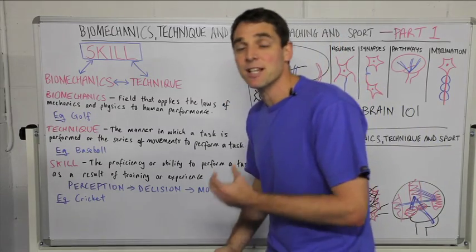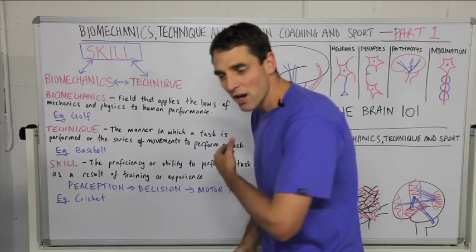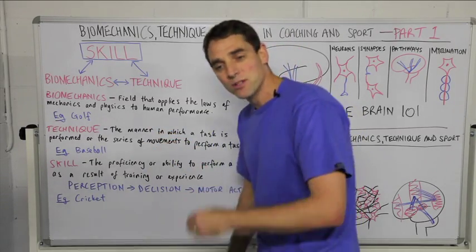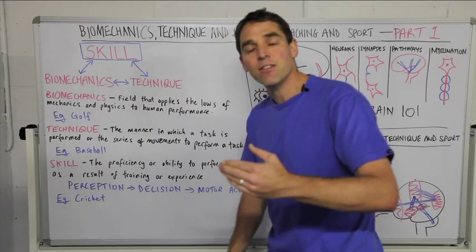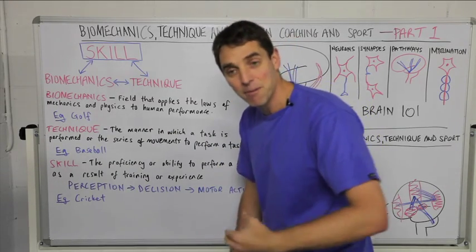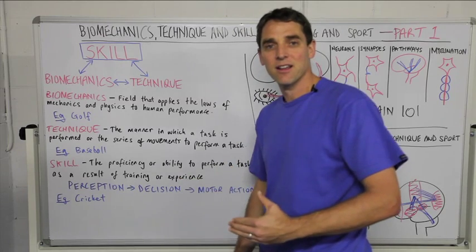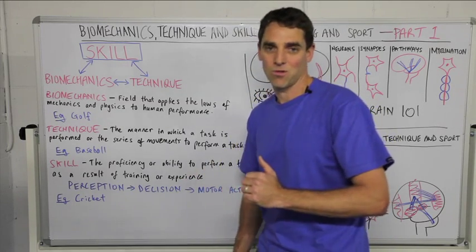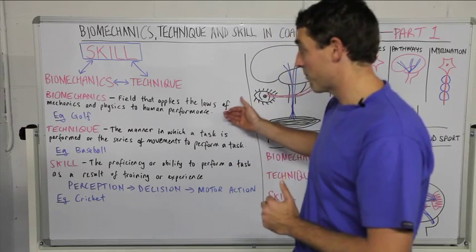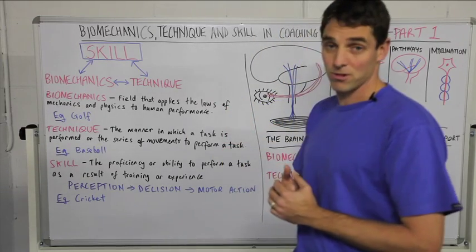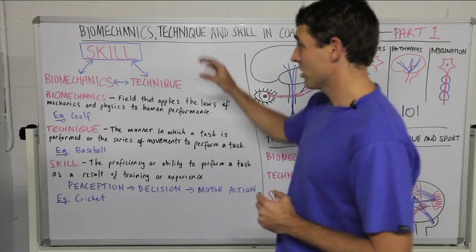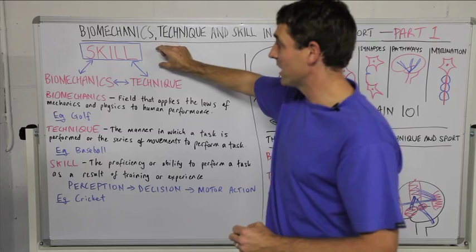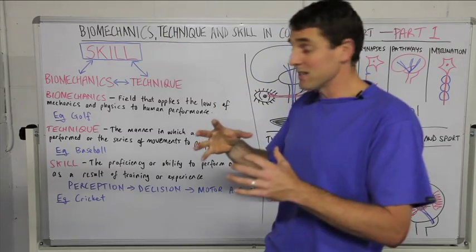And that batter, because they're skillful, not only may have great technique and be able to play a beautiful stroke, but they can also read the different balls that are coming. They can adjust, they can make decisions on what's appropriate, and then they can actually execute the task as well. So you can see the difference between biomechanics, technique, and skill. All right? Now, if we come back to this part, skill is sitting at the top.